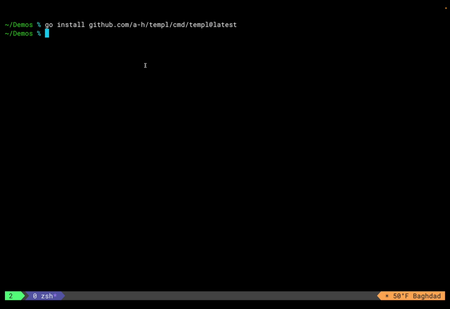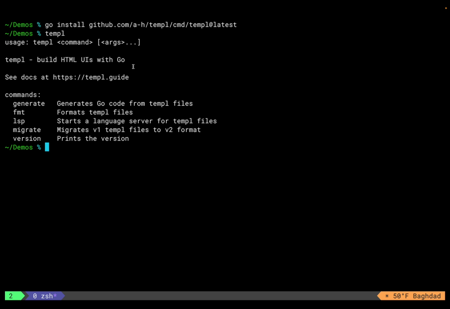After installation, maybe your Go is installed in the home directory, so you need to do a small fix to make Templ run simply from the command line. I included the path of the binary of Templ in my zshrc file, which is the configuration file for my terminal. There I put the path for the binary of Templ. Now I can execute it from wherever I want.